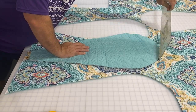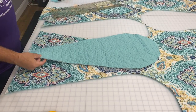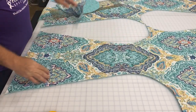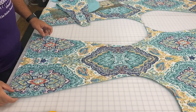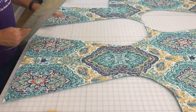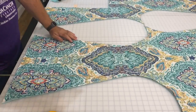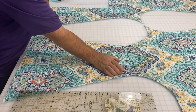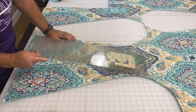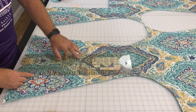Let's see. Yeah, it's gonna need to be about 40 inches for this entire length. And so I've got to get about 40 inches out of this, but I can do that no problem. You could get some out of this piece too that's extra, and I might do that. But I'm gonna have those two pieces, and then we'll get 2 5-inch. So I only need really a 20-inch strip here. This is 24. So why don't we just go ahead and get some 24-inch pieces this way.